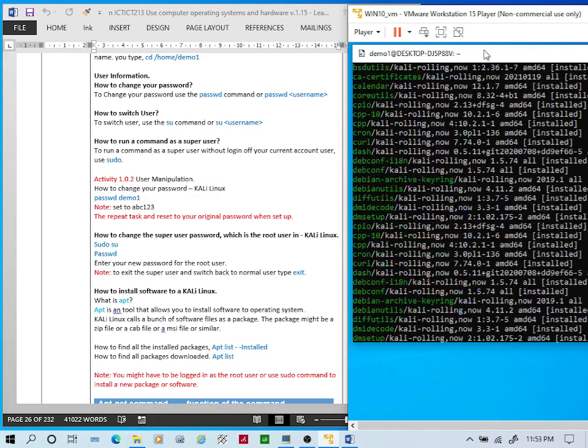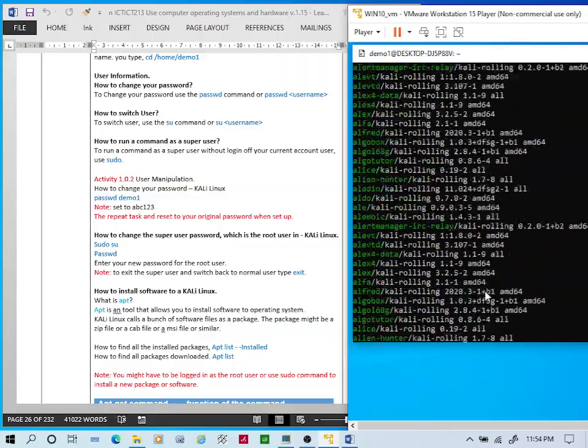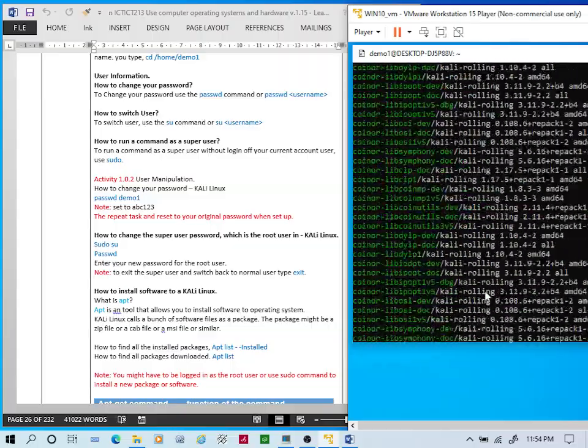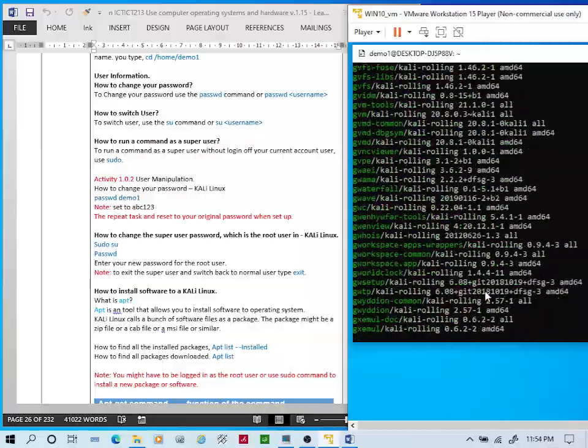and I press enter. And there are all the files that are installed, which we did before. And then if we go apt list, it will list all the packages downloaded. So those are all the packages installed because it has installed next to it. But if we want all the packages, not just the installed packages, we go apt list. And there are all the packages, which is a very long list.